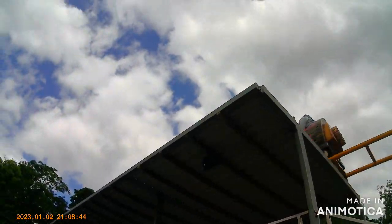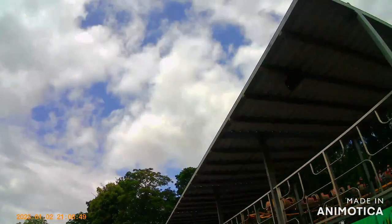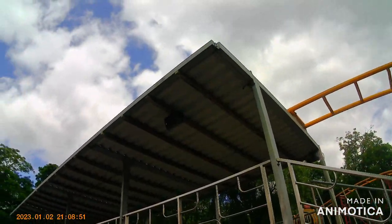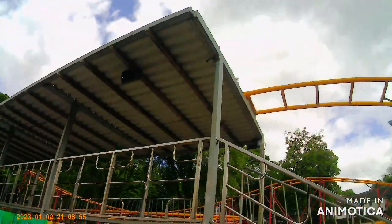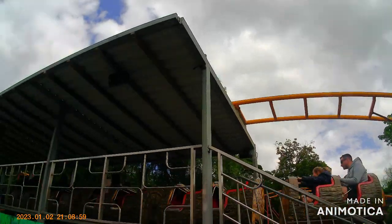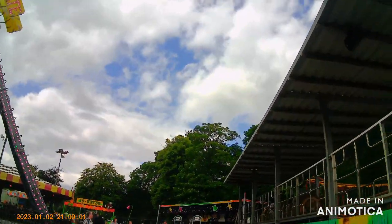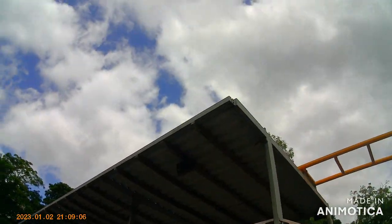But yeah, you know, this park's got two, which is nice. So he actually owns 4 coasters in total over the 3 parks. But yeah, I might do a vlog from Warwick at some point. I've been on the coaster, but I haven't got a POV on it, so yeah. But lovely train design on that, honestly.